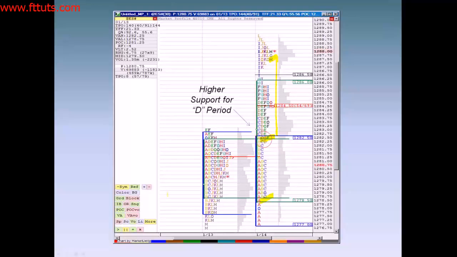We always have to look at things in the context of the time frame that we are working. All right, and the market continues to move higher as we described earlier.